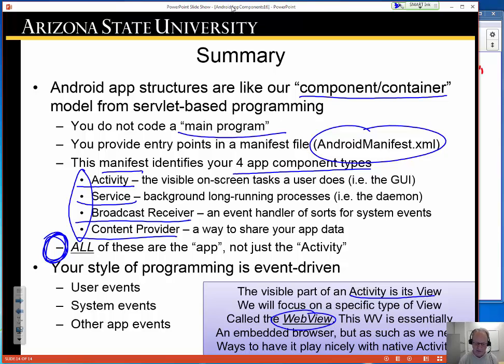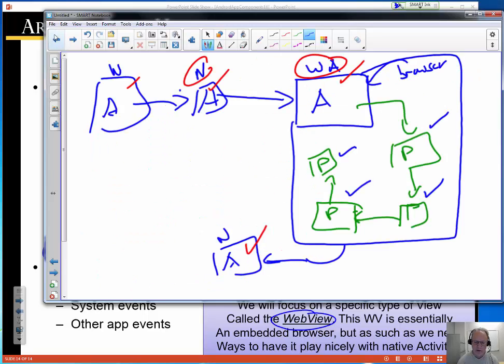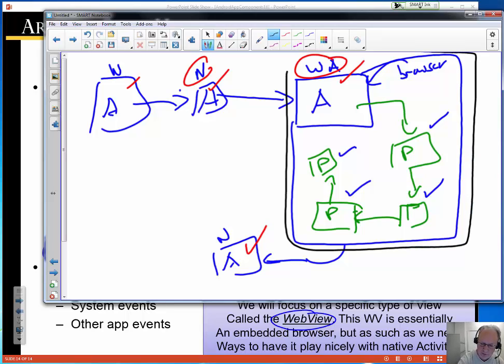The web view is essentially an embedded browser, a chromeless browser, but from Android's perspective, this web view wrapping an activity is all one big activity. From a user experience perspective, now we've got to worry about how our back button behaves, how the activity is treated with its life cycle, so that it really acts and behaves more like a native application in order to give that consistent user experience.